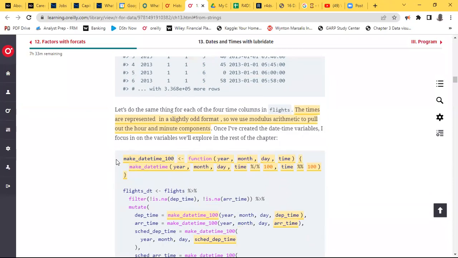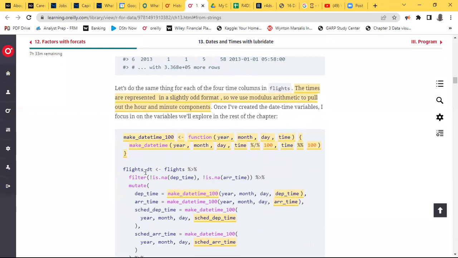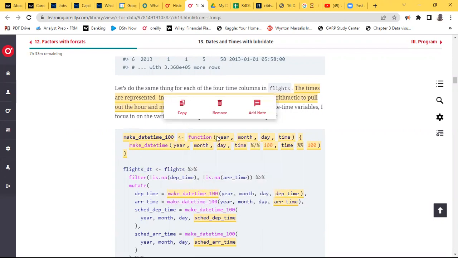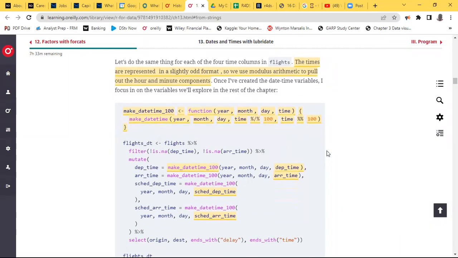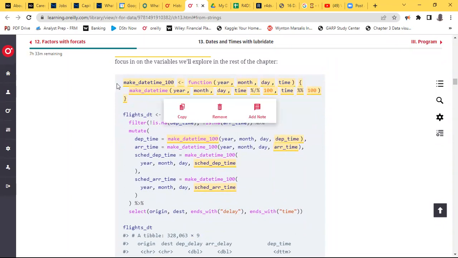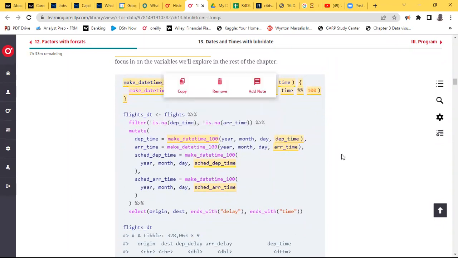So the first thing is I decided to create my own function itself called make_datetime_100, and I'm going to pass it the flight data itself. So I created my own function. It started from function. I put a number of columns, and what I needed to do is, for particular columns, create a modulus by dividing by 100 for the time data. Then what I'm going to get is, I can now pass this make_datetime_100 function to create certain new columns, right?